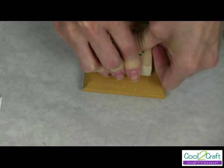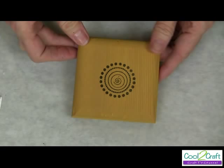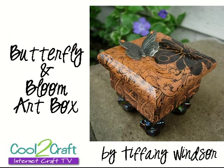There you have your design. Now you will notice on my finished example, I like to use lots of different rubber stamp designs on my art boxes. So dig through your rubber stamps and find all sorts of stamps to layer and lay side by side so you can create some really cool effects.